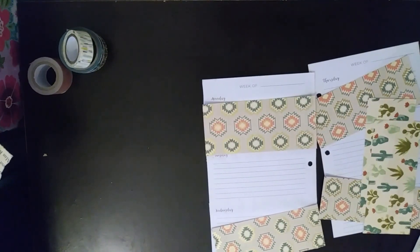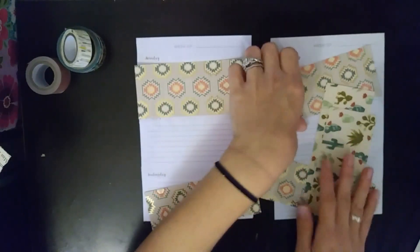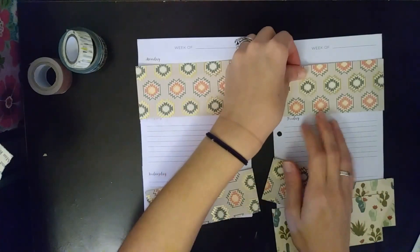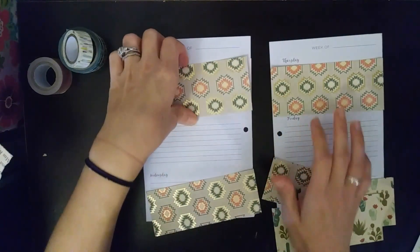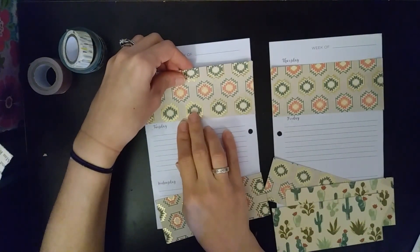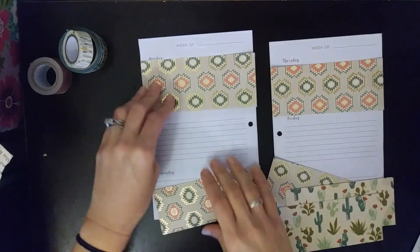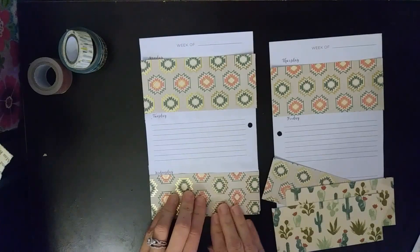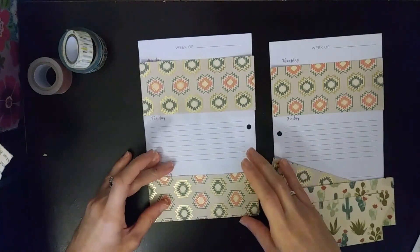I've been taking inventory of everything because we're going to have to buy some new things. We got rid of a lot of stuff when we moved into this tiny apartment — we moved from a much bigger house and couldn't fit everything. We kind of wanted to buy new things anyway, so we figured we'd buy new once we moved, and now it is that time.